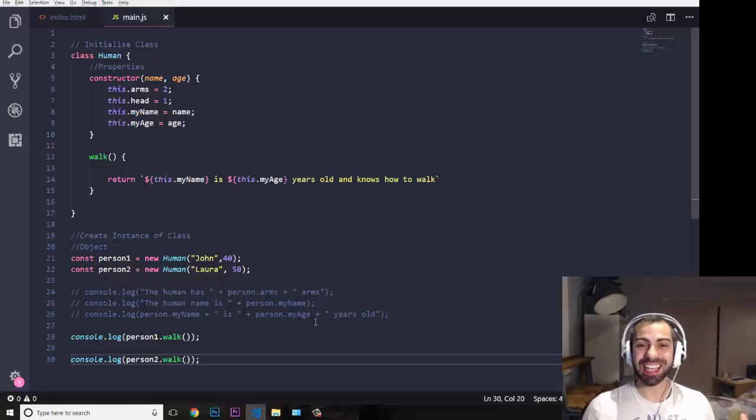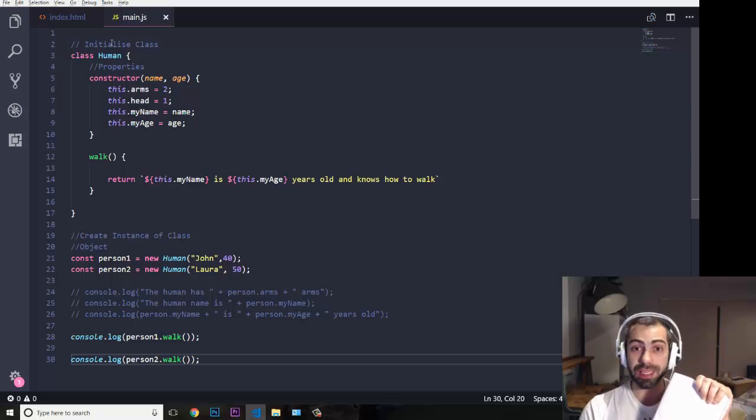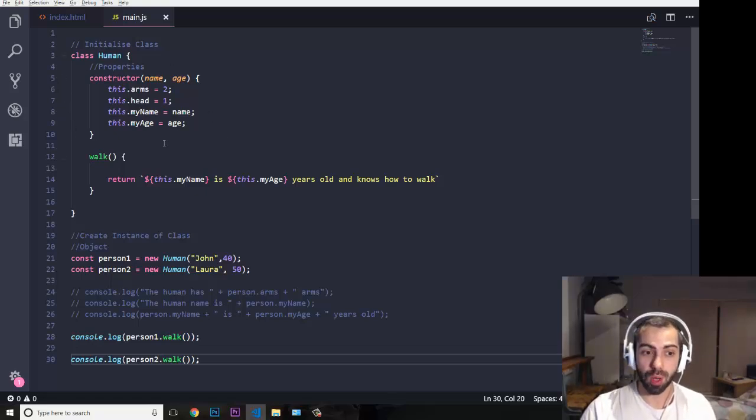So as you can see, guys, this is quite easy to understand. I'm just going to cover this quickly again. We initialize the class. A class is like a blueprint, like for a house. If you want to build a house, you need to start with a paper, a blueprint, how they call it in English. I'm from Portugal, so sometimes these terms are not really straightforward for me. The class, which is the blueprint, is where we have all our properties, like how many rooms the house has, what's the color of the walls, all of these kinds of things.